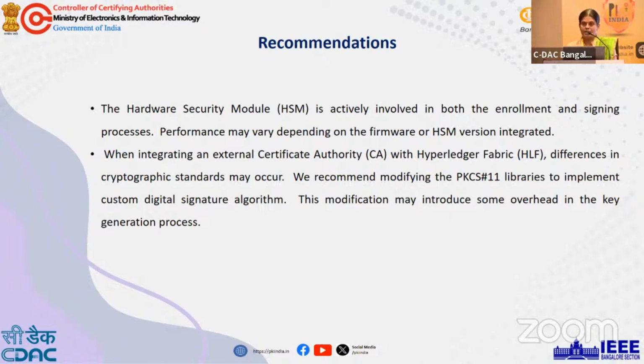When you are developing custom crypto implementations and using an external certificate authority that has to be integrated with your HSM or any software HSM, the cryptographic standards of your implementation may vary. So we recommend you modify the PKCS11 binaries or libraries to incorporate your custom digital signature algorithm or your custom public key infrastructure. This modification may induce some overhead in your key generation process, since there are two layers of abstraction you have to cross to generate a key inside your HSM. Yet the optimization of the CA may yield a better result.